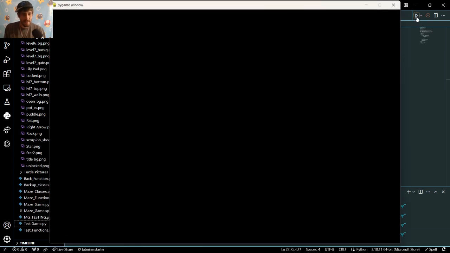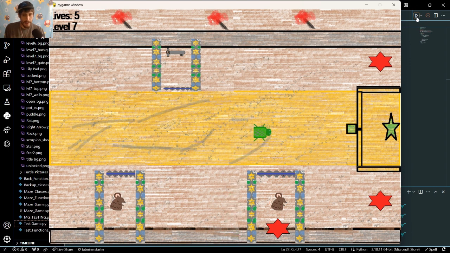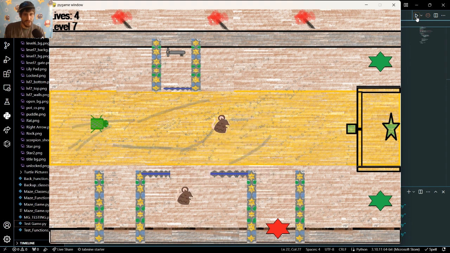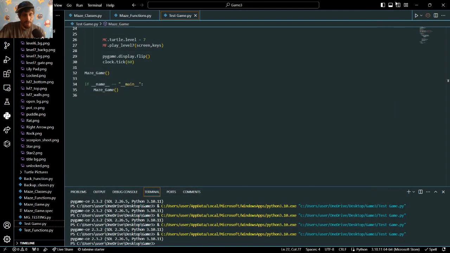So if we come back to the game, we should now be able to collect that key as soon as we can get there. But remember, we have to avoid the rats now because they can actually have collision, as you can see there. So open up that final gate, and as you see, we can collect it. So the final thing I want to do is add the lock.